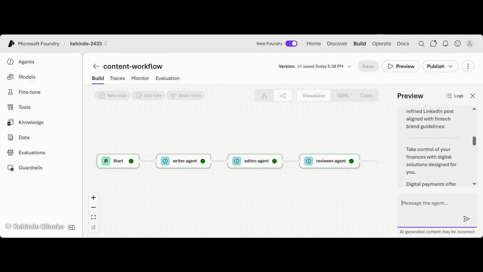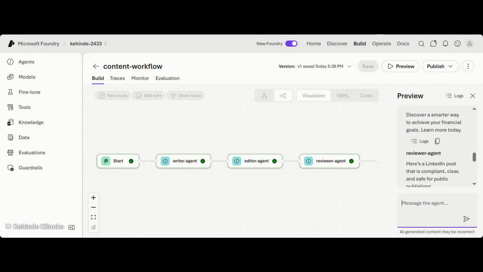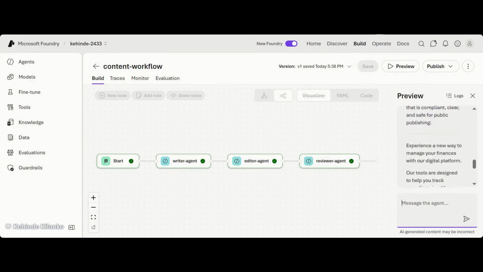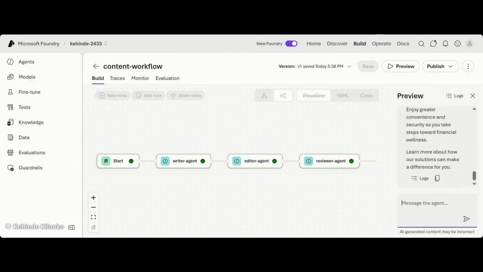Then when the editor agent was done, it handed it over to the reviewer agent to review. Yes. So that's working. Okay, so let's look at another example.